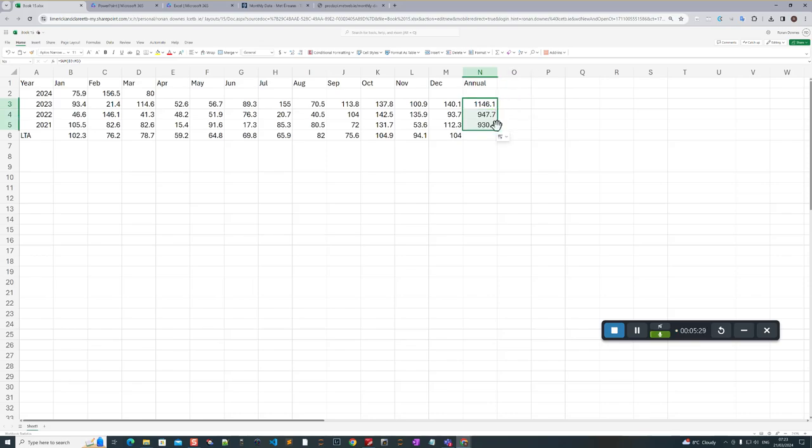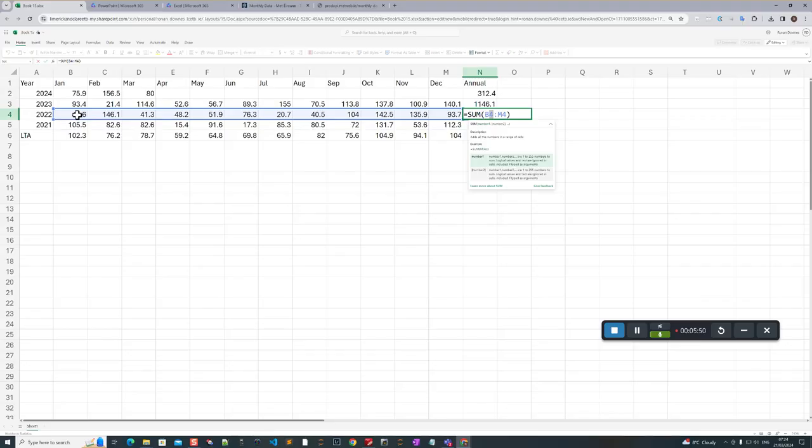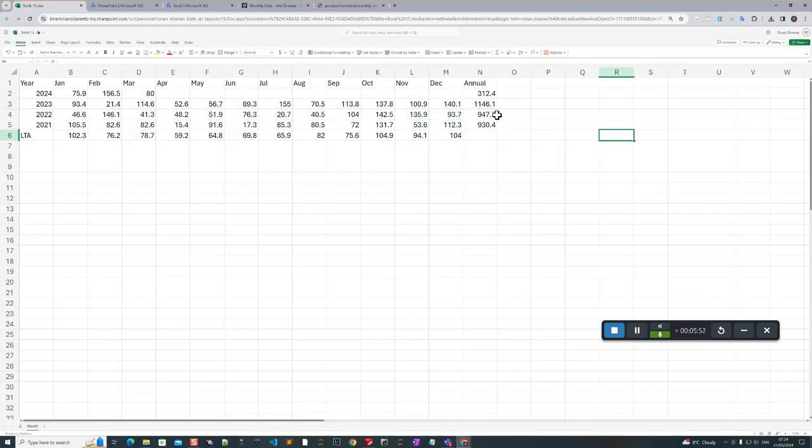Now, I can drag that, and the thing about Excel is it will work out local reference or relative reference. So as I go here, if I double click on it, it'll tell you I've added up all the cells in the 4 row, all the way from B up to M, etc.